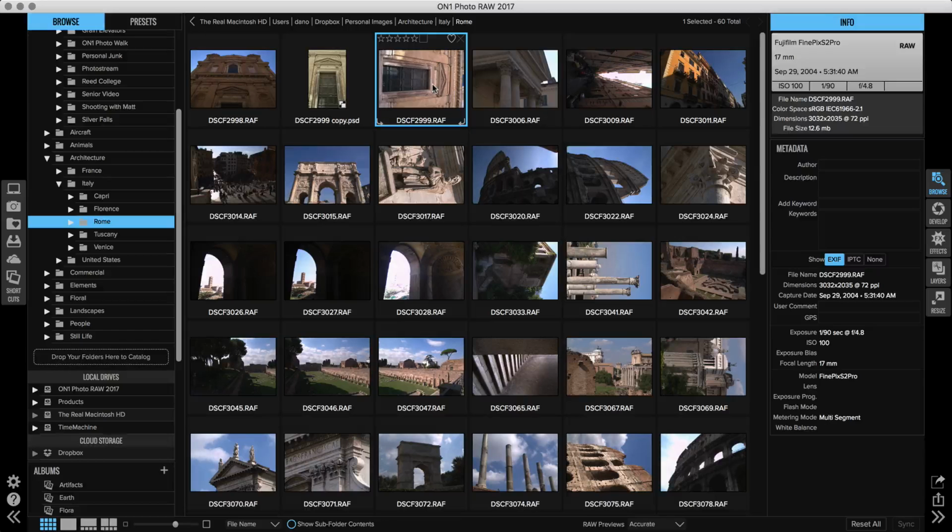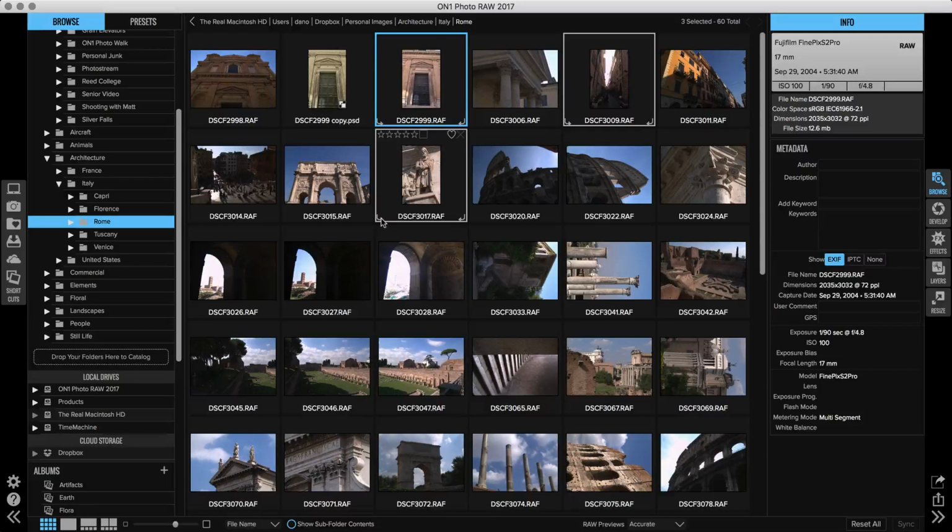I could select a photo that happened to have the wrong orientation. I have all these photos that I shot a long time ago before the cameras had orientation sensors on them. So all my vertical photos are on their side. So I could select a photo or I could select a couple different photos that I wanted to rotate and I could use the little arrows here or the keyboard shortcuts, which are Command-bracket or Control-bracket keys if you're on a Windows computer, to rotate those photos. But this was the only place I could do it.